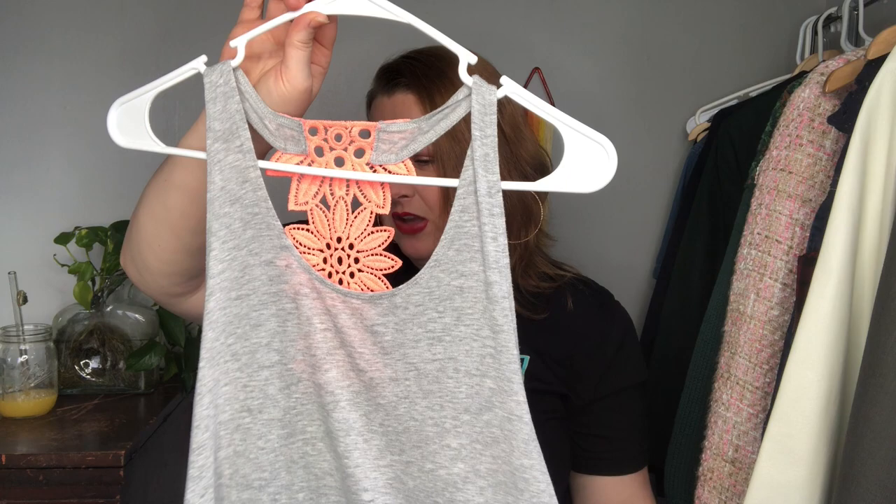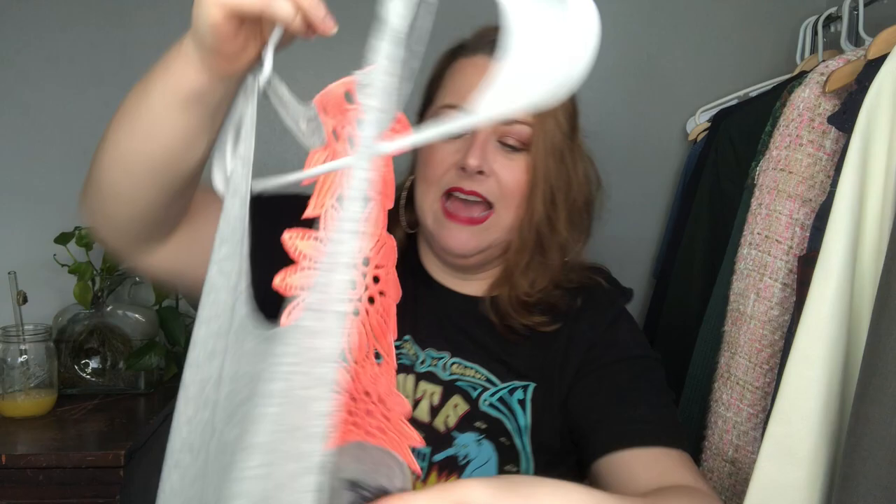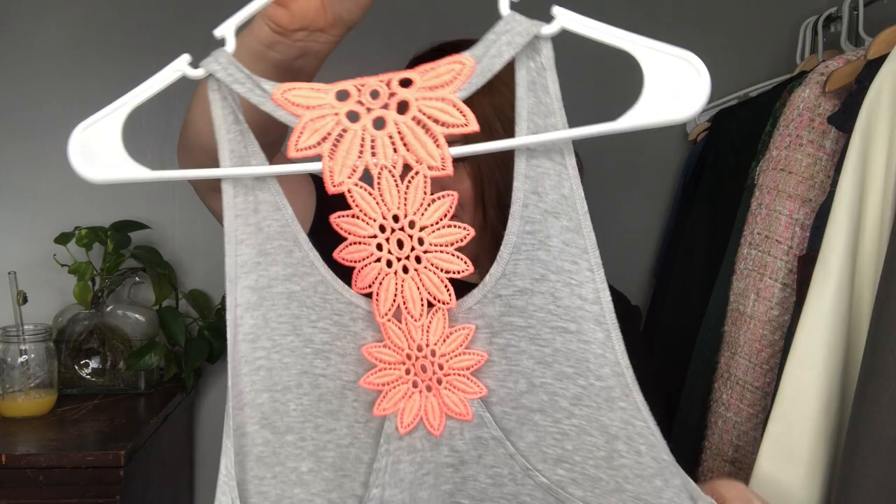I haven't done a bunch of workout stuff but I just really love this top. It is Ari — it's a tank, extra small. I just thought it was cute with the bright peach crochet backing. Not something I would pick up again, only expecting to get $9 to $14 for it, but I just thought it was cute.